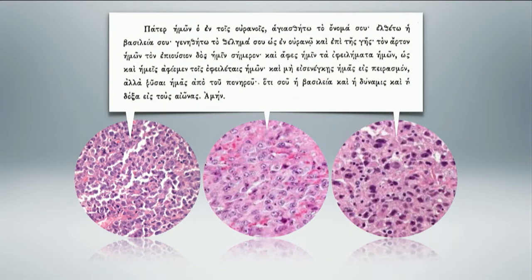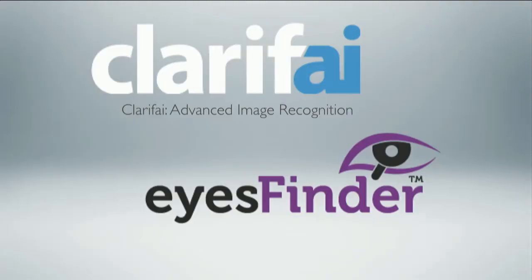So this is sort of what I see. I'm not sure what the heck that is, and so I've used many of you in the audience as consultants on those cases. But it'd be nice if the computer helped us, right? So we could look at the image in context and move from pixels to understanding what that diagnosis is. And there's software out there that's trying to do that. EyesFinder and Clarify are trying to help recognition of the histologic image.